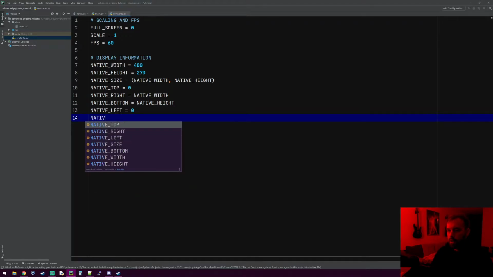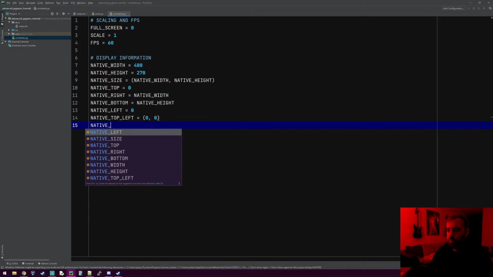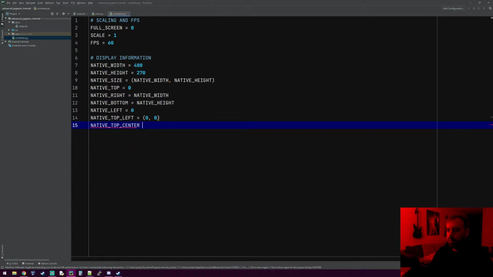So now let's do the actual coordinates for top left and all that. Native top left is going to equal the XY coordinate for the top left of the screen, which is just 0, 0. Native top center, actually we need to do something first because I like to keep this organized.